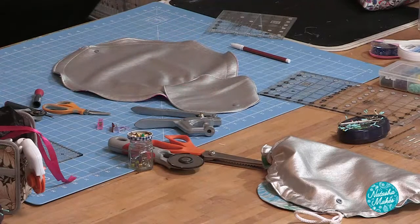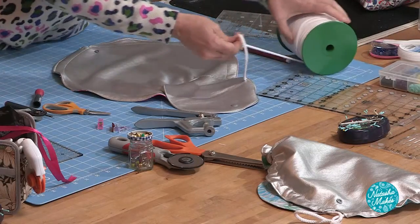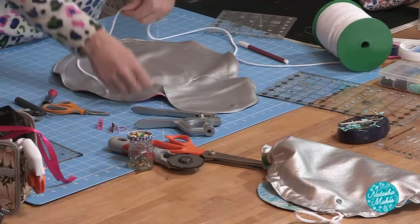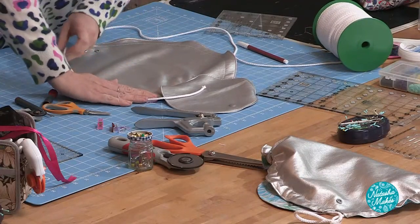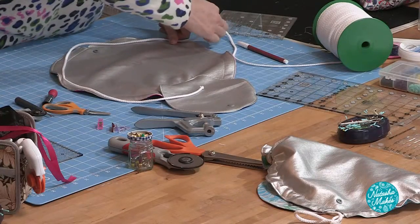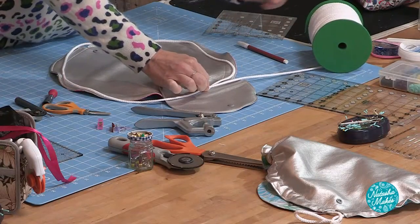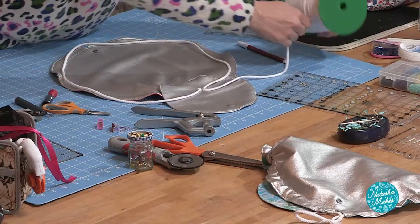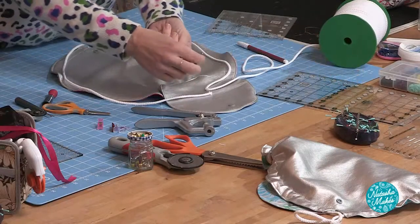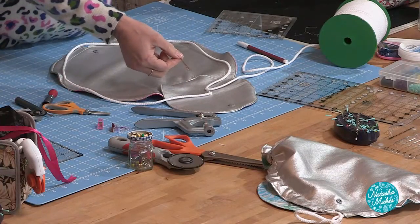Now what I would say, you can see I've just put quite a lot of this in. I'll pop this up on the website. But when you're working out how much cord you're going to need, especially if you're doing different sizes, pop your cord all the way around the circumference, and then I'd add an extra 8 inches on if I were you. Get yourself a bodkin. Now normally we use the other bodkin when we're putting elastics and stuff in, but use this one. Here we go, let me show you this.